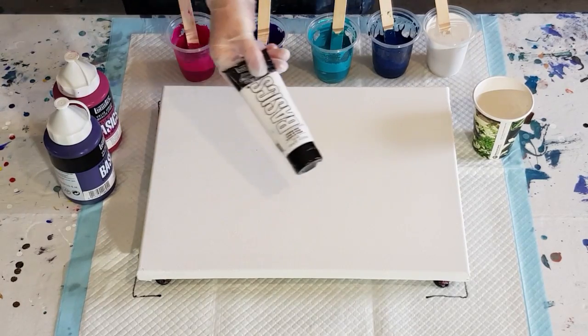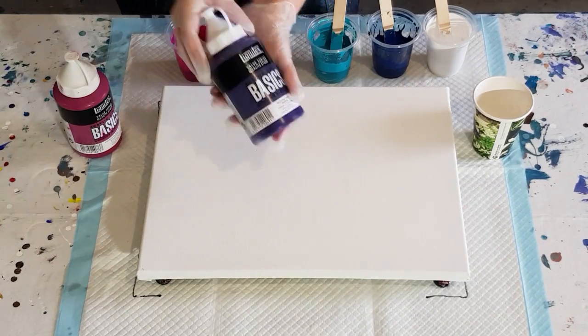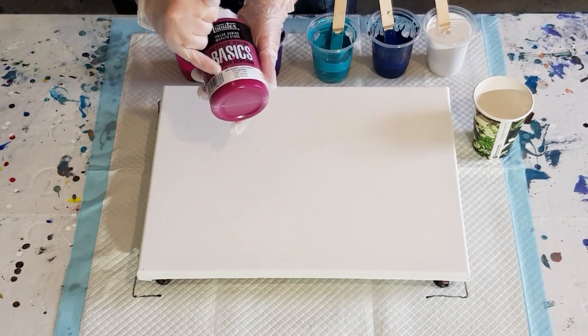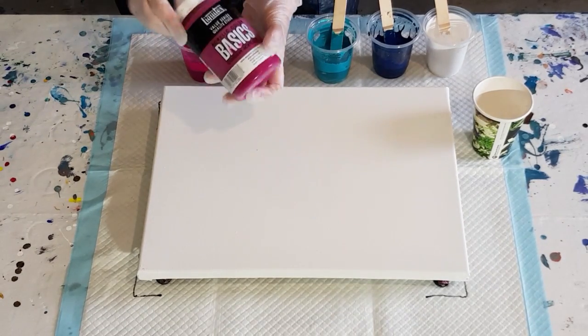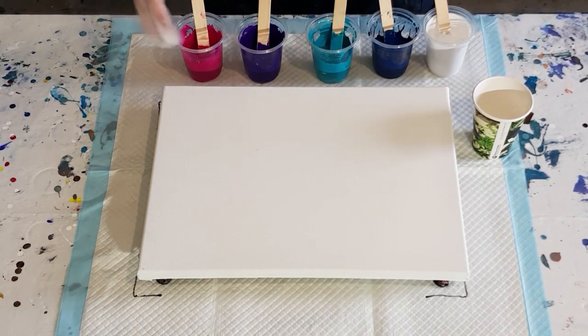This gorgeous color is equal parts primary blue and phthalo green with just two drops of white. The purple is dioxazine purple, and this magenta is called Acro Magenta — it's just a pinky color. I'm not sure if it's the same as the other magenta that Liquitex Basics makes.